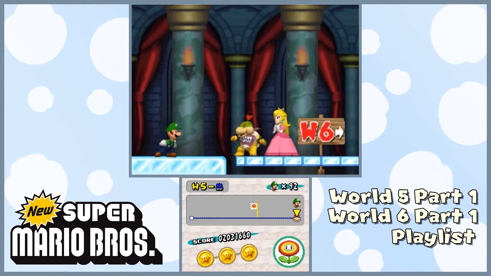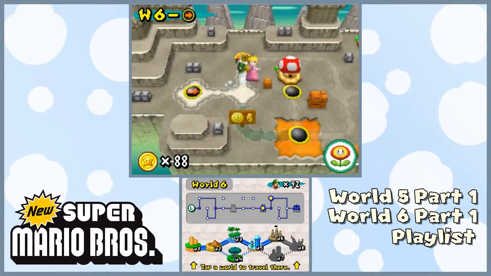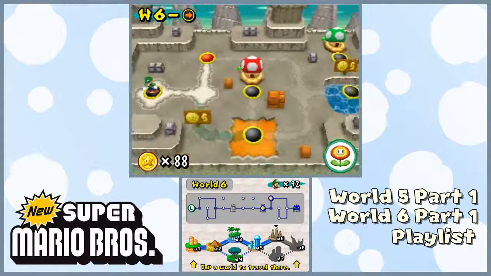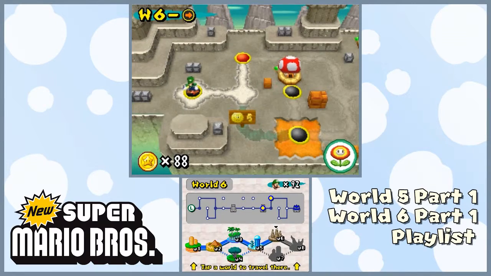Luigi, what's stopping you from trying to jump on him and take Peach with you? It's like, help! Come on, Peach, you know you can defend yourself. You freaking airhead, I swear.